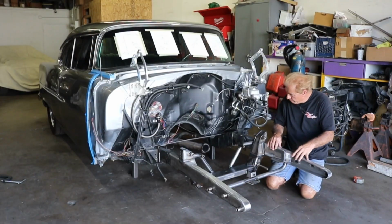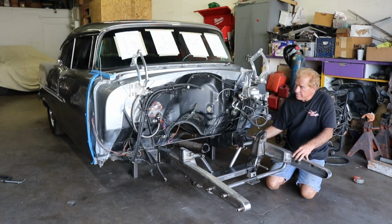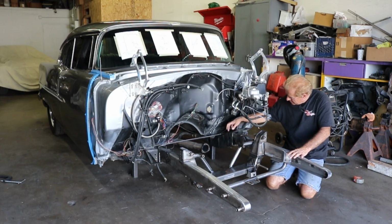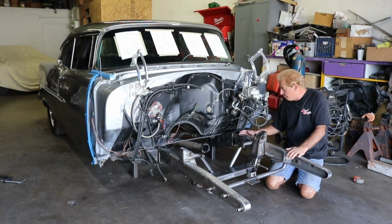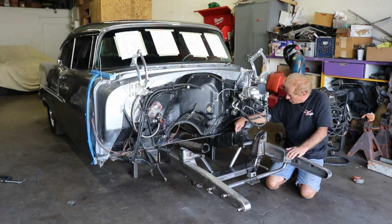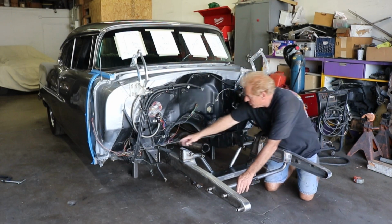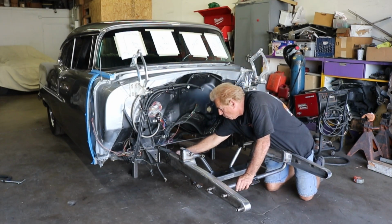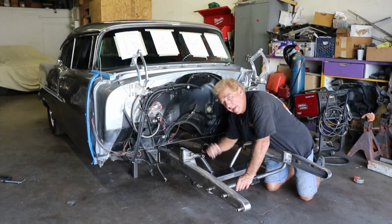Okay, now that we have our subframe tacked, corners, there's one on the bottom, a couple on the sides right here. What we're going to do next is we actually pie cut this area. We do it 4 inches because we know that the Jim Meyer subframe goes in 4 inches, so we can catch most of the frame when we go to weld this closed. So we'll just push this down, we'll weld it, we'll push this in, weld it, we'll finish our welds there. Then we can come back and clean the top of it, put a V in it, and grind it.